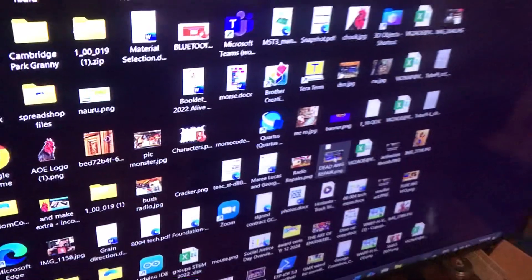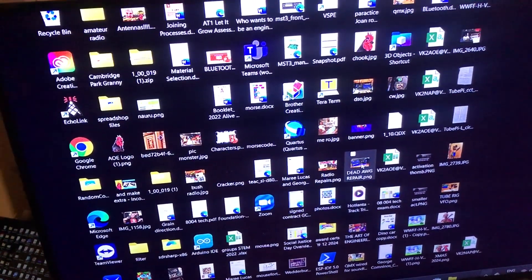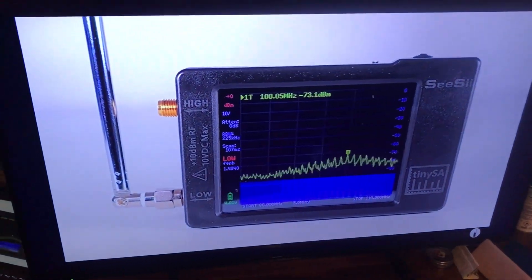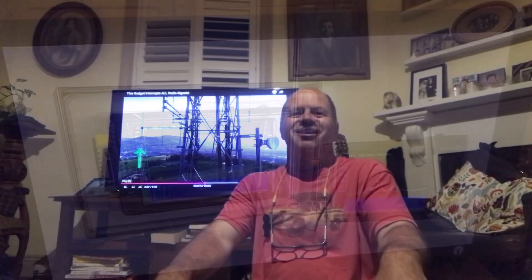The laptop's installed and the ANTSIG is plugged into the HDMI at the back - and it looks like we might be a goer! Looks like we've got sound as well. So folks, if your laptop has an HDMI port, you can just plug it straight in and mirror your screen.